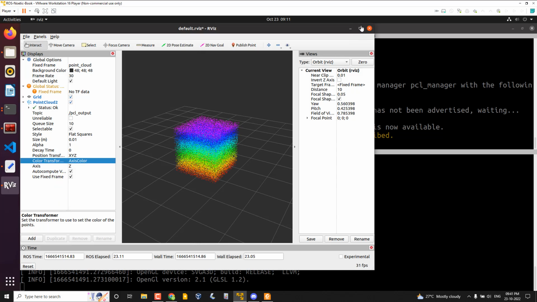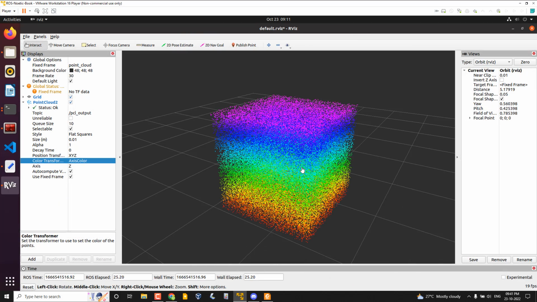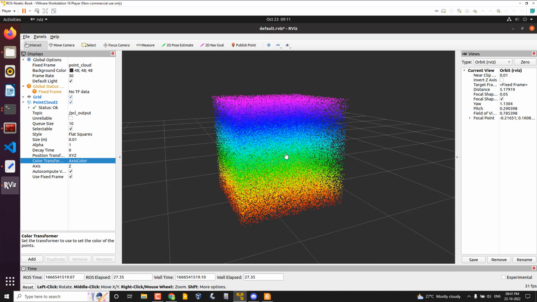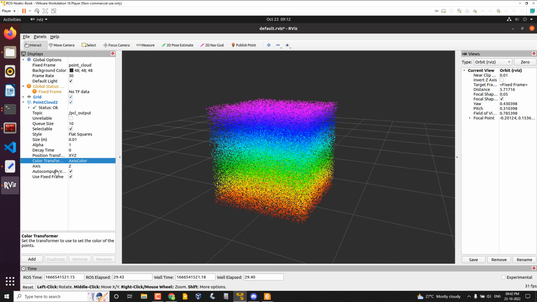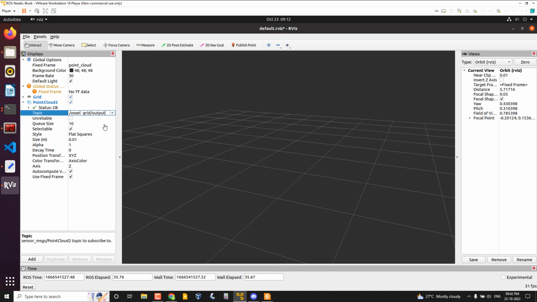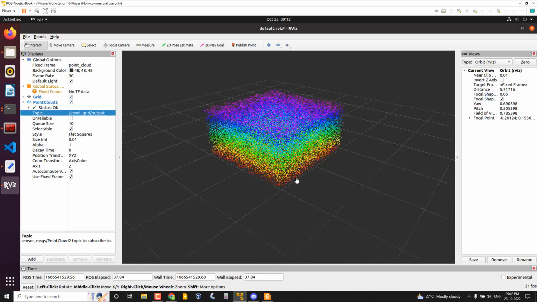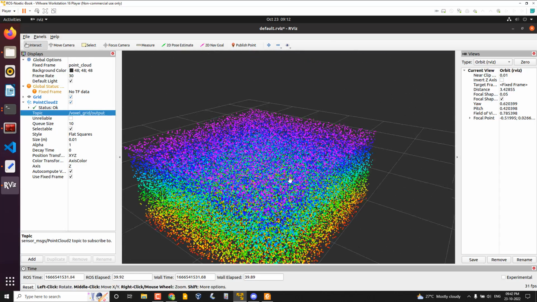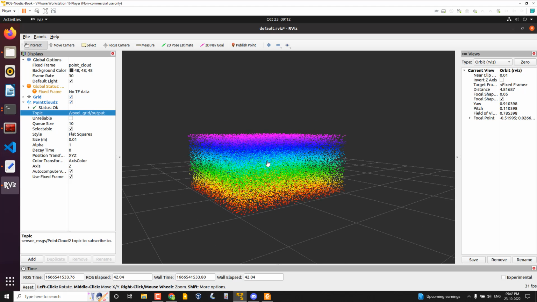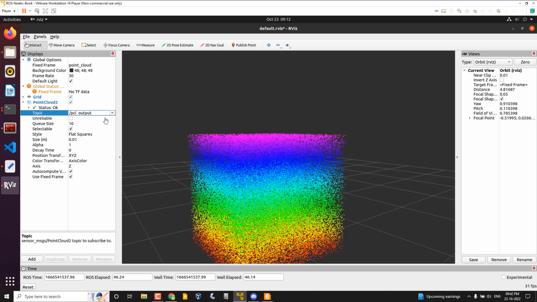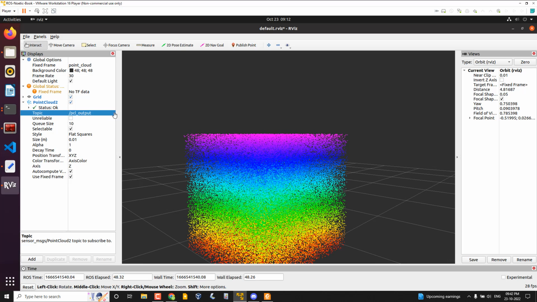This was the input, and if you check the voxel output, you can see it's actually different, right? This is the input and this is the output.